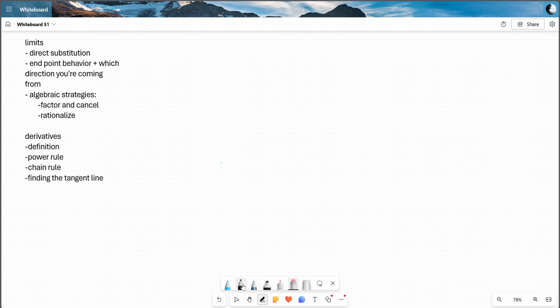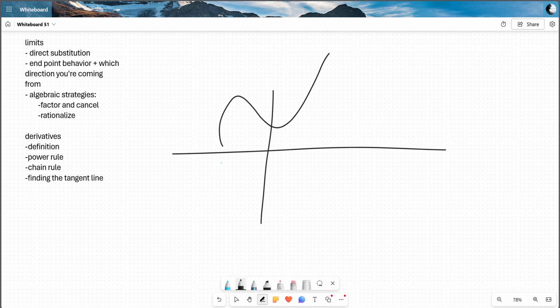But now let's talk about derivatives, all right? Let's talk about the fundamental problem of why we use derivatives. Let's say we have some function, just like this. Now, let's say we're trying to find the slope of the function at this point, specifically this point. Well, we already know how to find the slope in general. You just have 2 points, and we have y1 minus y2 divided by x1 minus x2 or whatever. And that gives you the rise over the run.